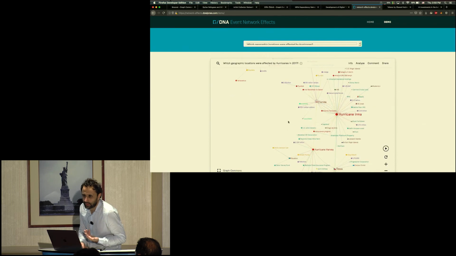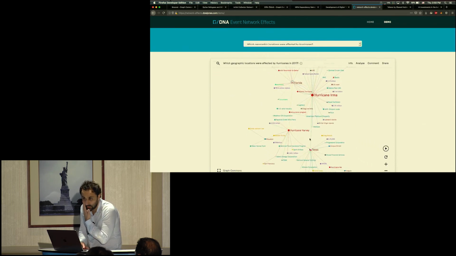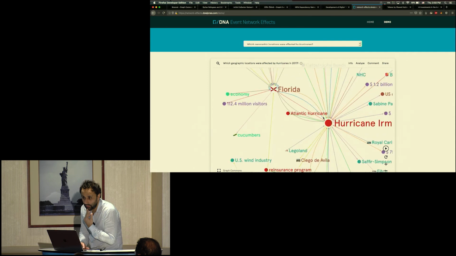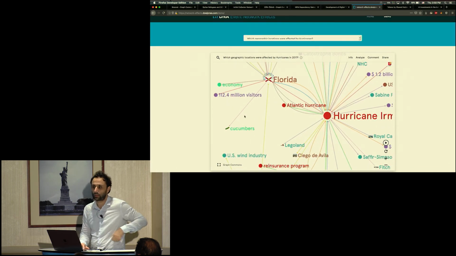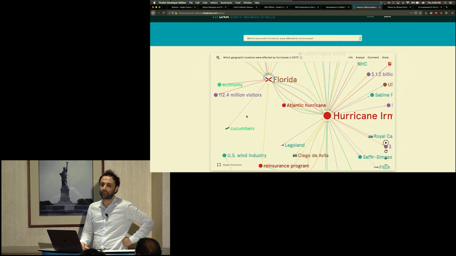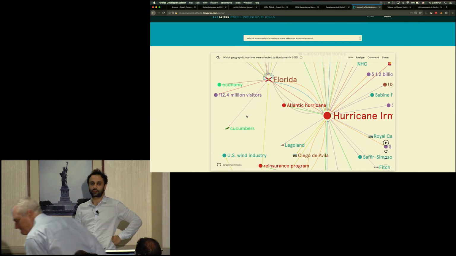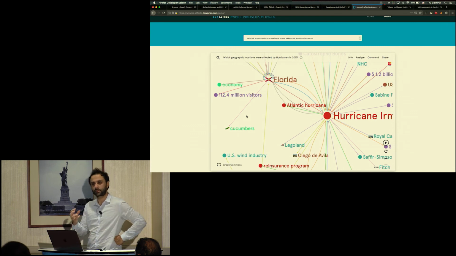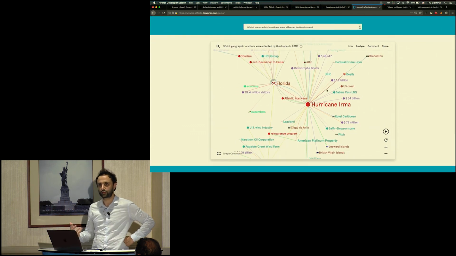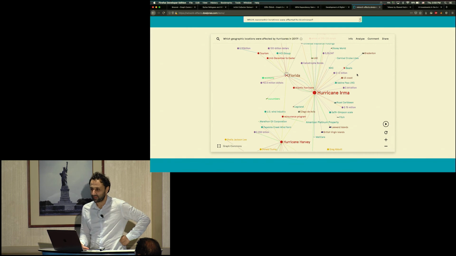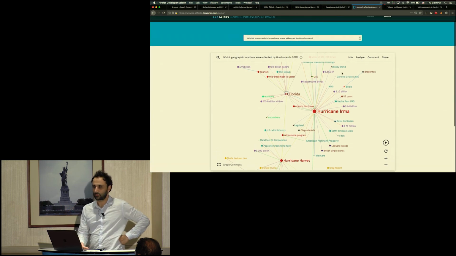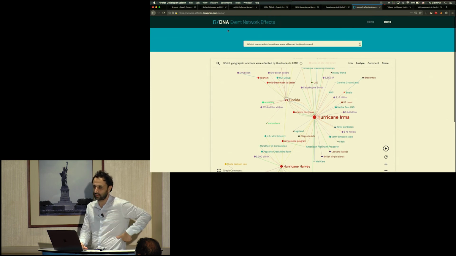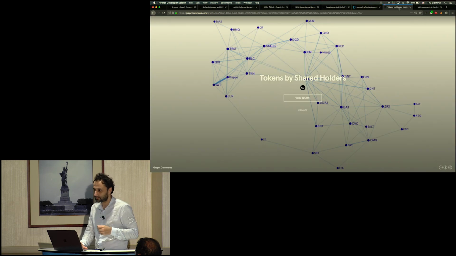So it's about which geographic areas were affected by hurricanes in 2017: Irma, Harvey, different places. When you zoom in, you start seeing a city, and then what kind of things happen. They made each node into events, concepts, and locations, and it's a bit complicated, but I think it's still a good try. It's hard to model a graph in a good way, as you know. It's a very challenging thing, but this is one example. You can go to this page and check out other examples yourselves.